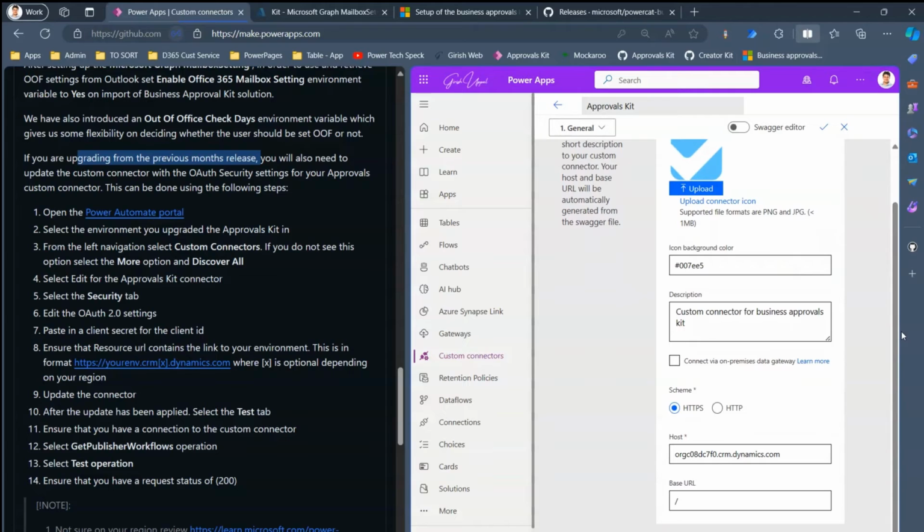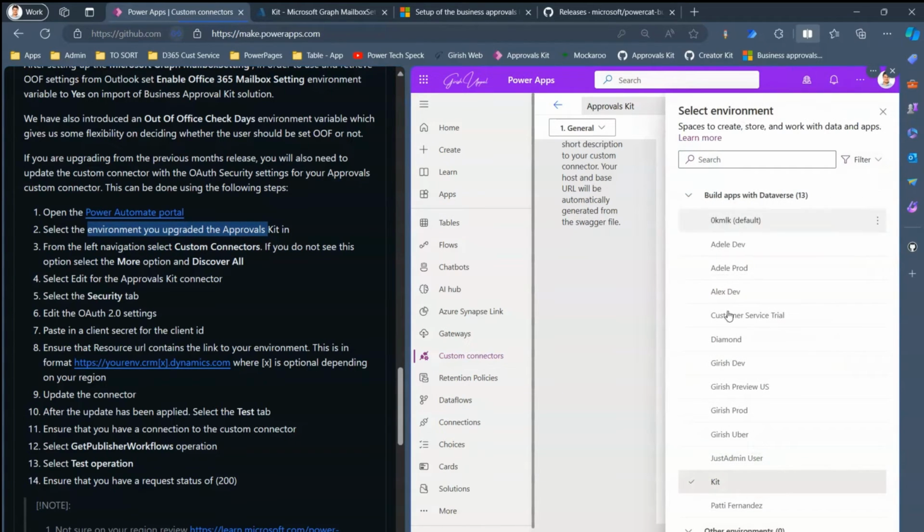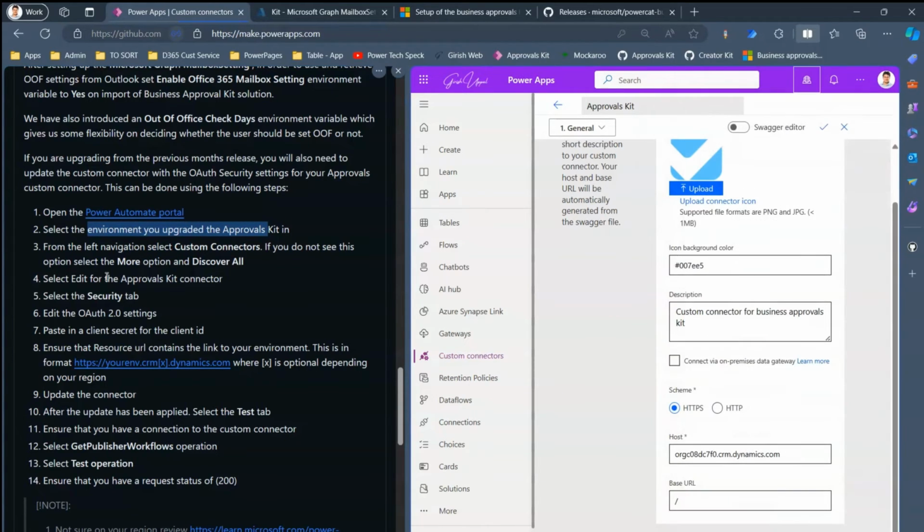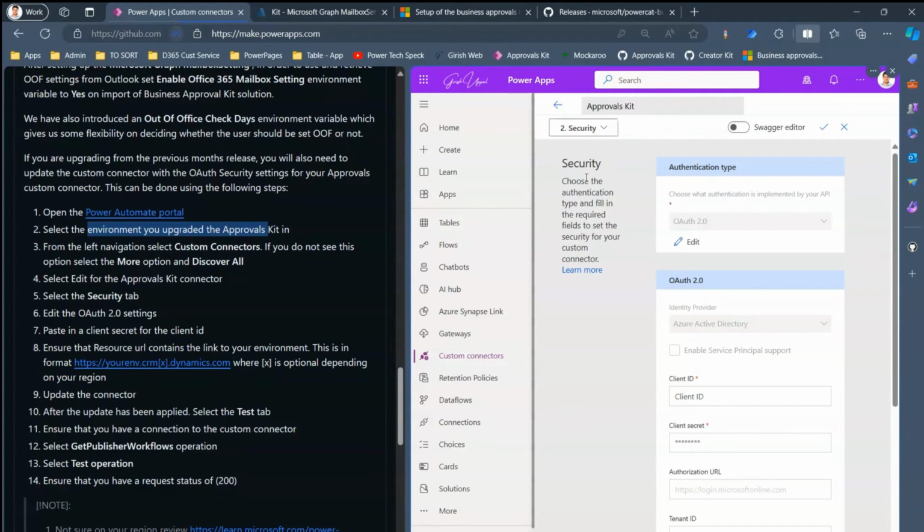It says select the environment you have created the approvals kit in. I'm in the right environment, the kits environment, and it's asking me to click on the security tab. Under edit the OAuth 2.0 settings, paste in a client secret and client ID.